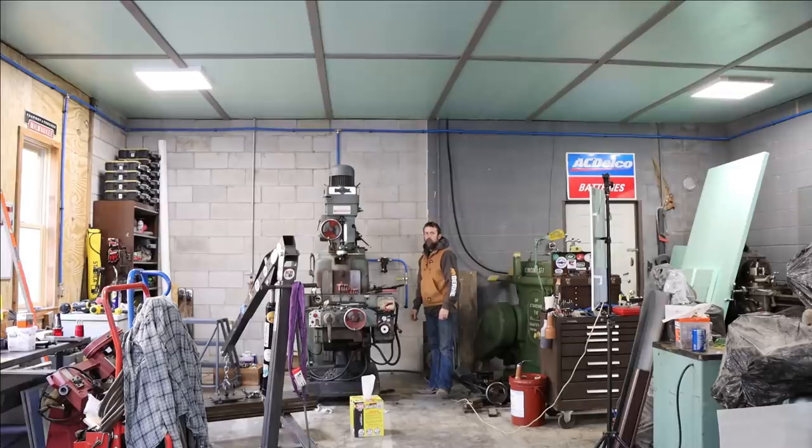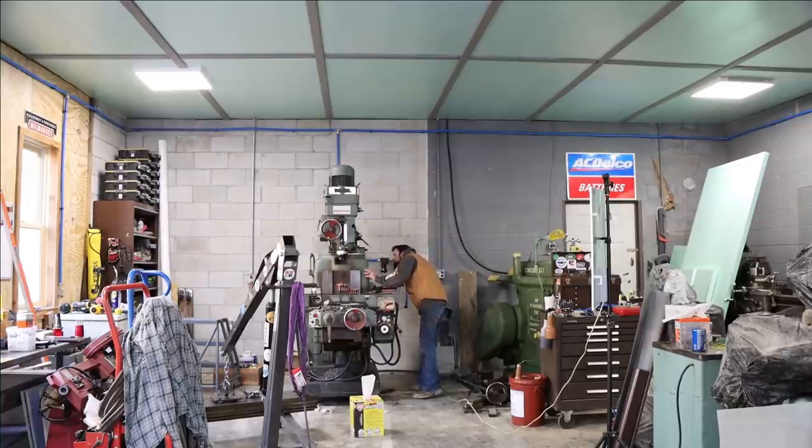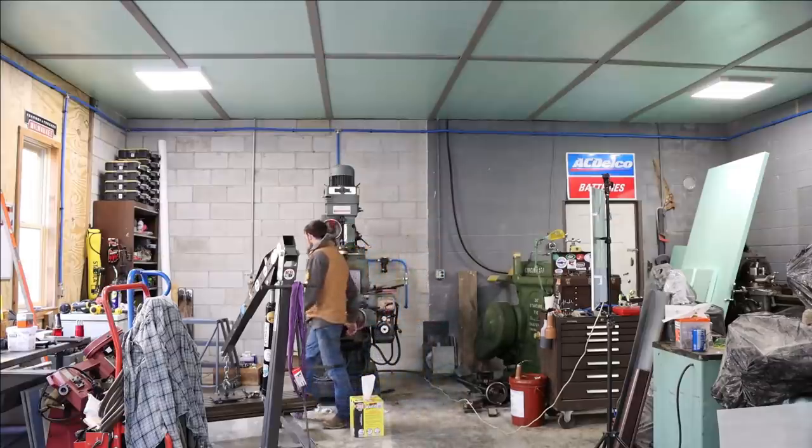So this week we're continuing the teardown on the large DoAll vertical mill. We're going to try to remove the knee of this machine so we can see just how badly damaged the knee and the saddle actually are.